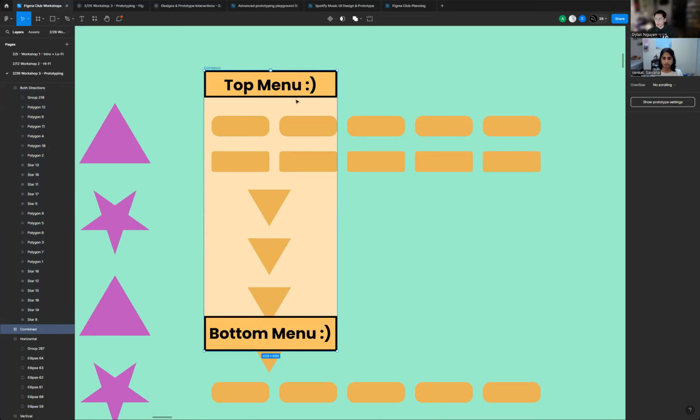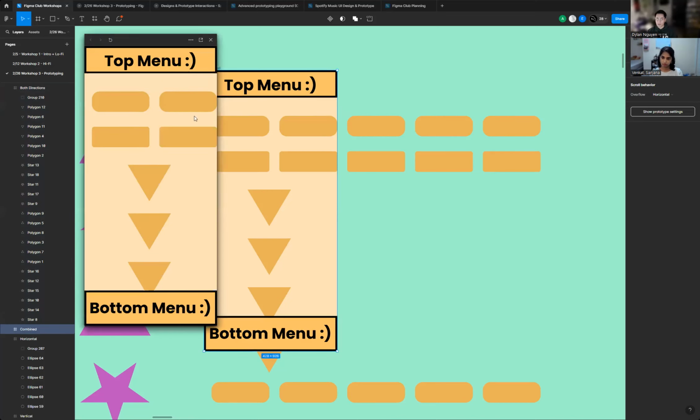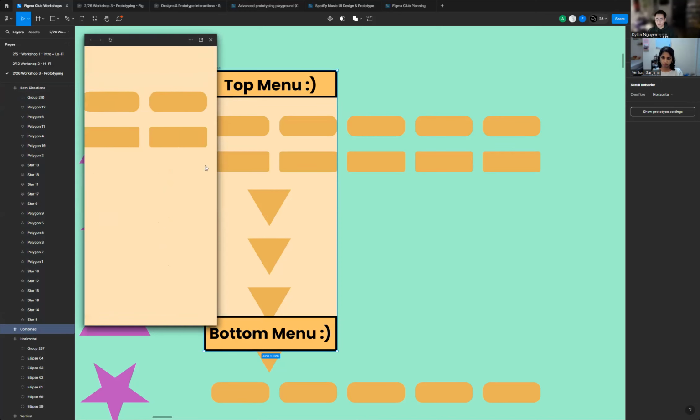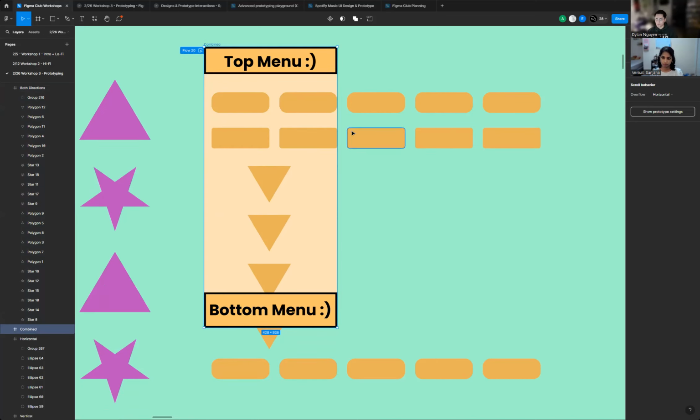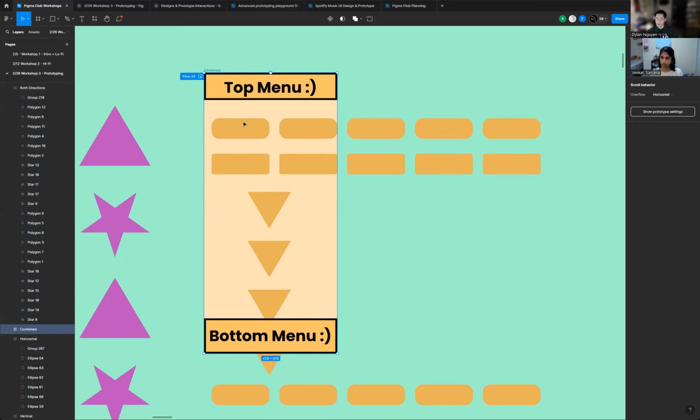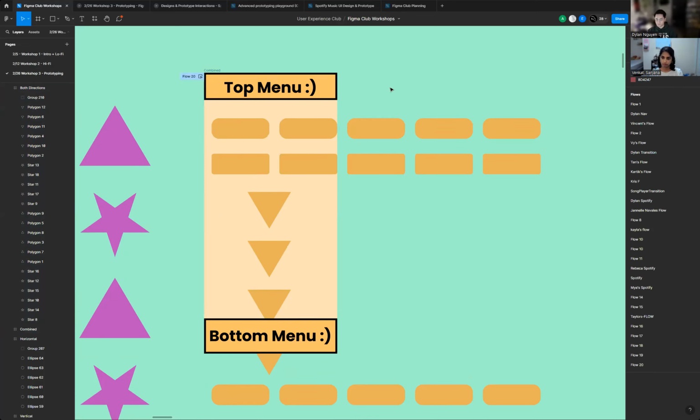Because if I click on this frame and I add a starting point and I change the scroll behavior to horizontal, right, you might have that inclination because we're trying to get over to the right here. And we look at that, when I drag it over, everything moves, and that's not what I wanted at all, right? So we need a way to get over there. But at the same time, we need to be able to scroll down. And we need to be able to not mess with all these rows, right? So, how do we actually do that?